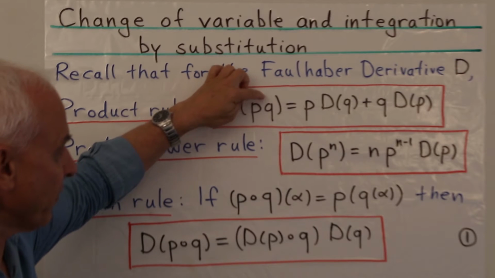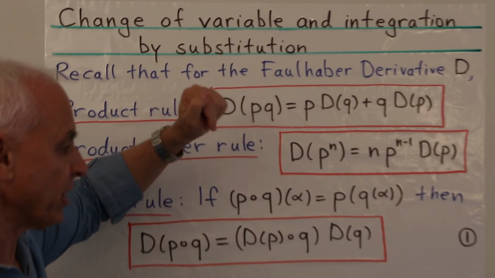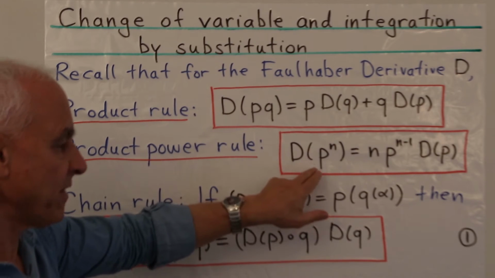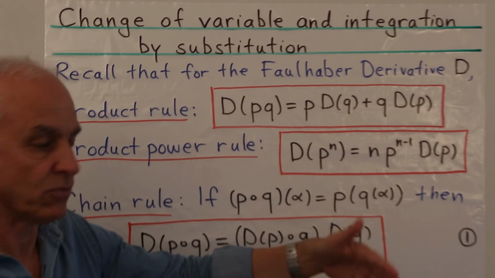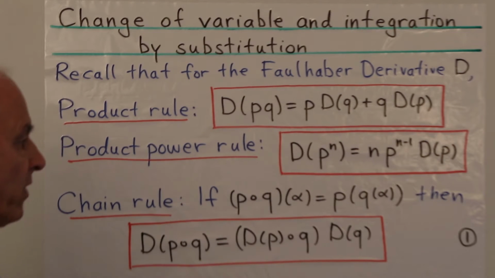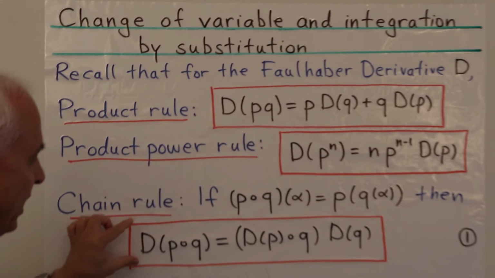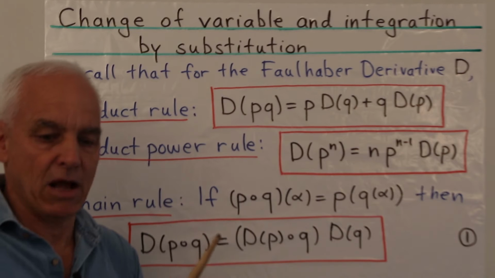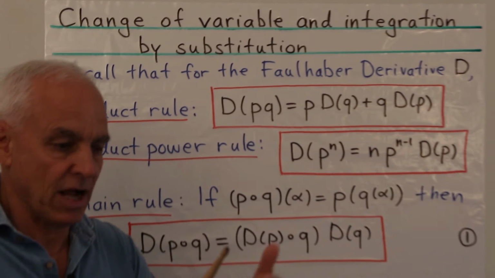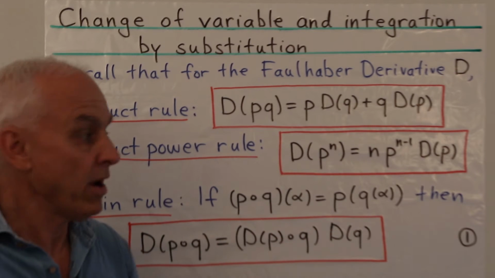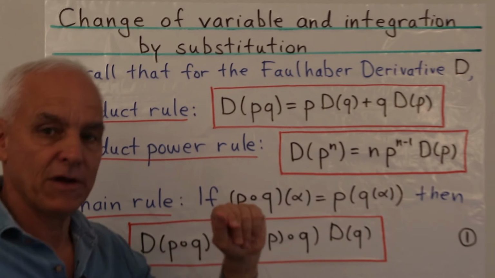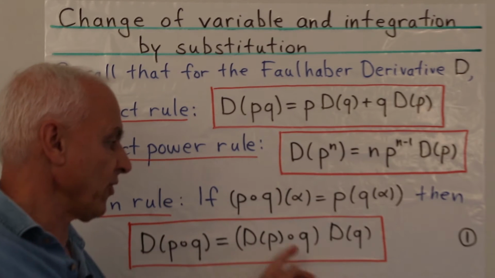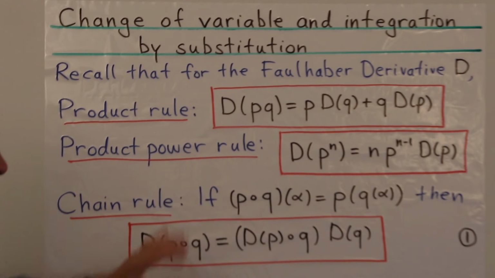Once you know how the derivative of the product of two things works, then you can figure out how the derivative of a product of n things works by applying it over and over again. And then to go from here to here, it's a question of looking at p and separating it out. P is a polynumber, so it has all kinds of terms, each of a certain power, and basically applying this formula to each one of those things. So that's the logical structure of these things.